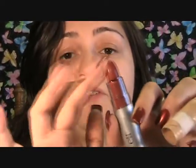Also, if you don't have any blush and you have a red lipstick or a pink lipstick, this can also be substituted as blush. So I have e.l.f. lipstick in Posh, and you dip a little bit on your finger or on a brush, and you put some on your cheeks here. Put as much as you like. Just put a little hint of color. Take your brush and try to rub it out a little bit, or use your fingers and try to give just a little bit of hint of color.